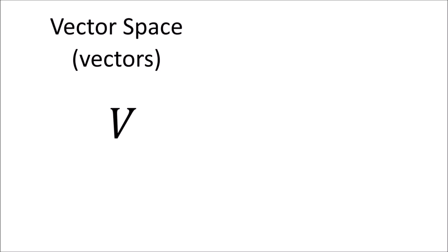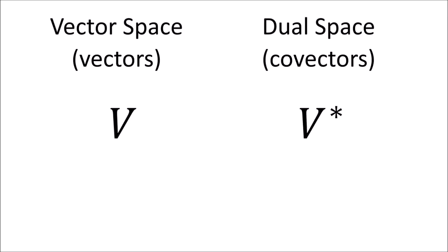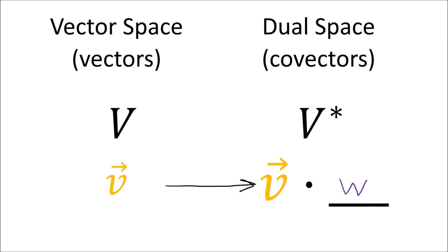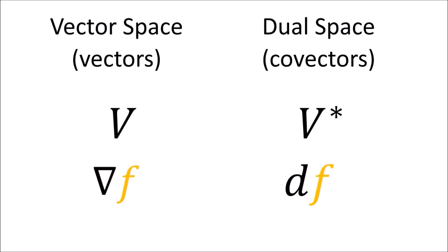What's the connection between the two? In my previous video on raising and lowering tensor indexes, I talked about how there was a special connection between the vector space V and the dual space of covectors V*, and the connection is made by taking the vector v in our vector space and partnering it with the covector v dot something in the dual space. This v dot something is like a dot product with an empty slot on the right hand side waiting to eat another vector, and when we give it another vector it will produce a scalar. It turns out we can make a very similar connection between del f and df.